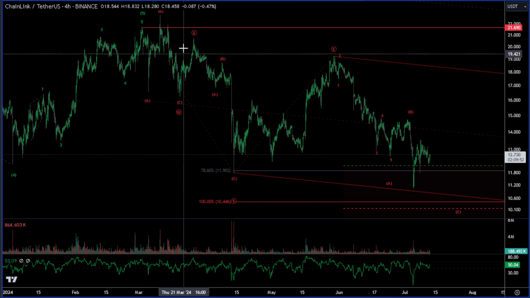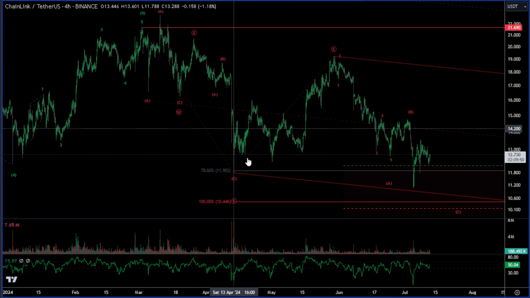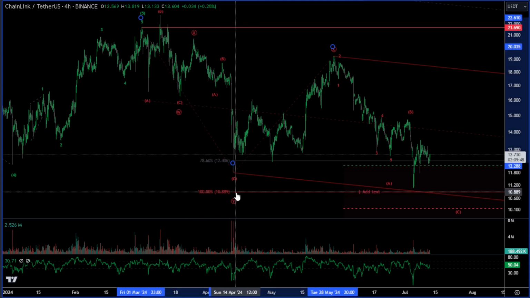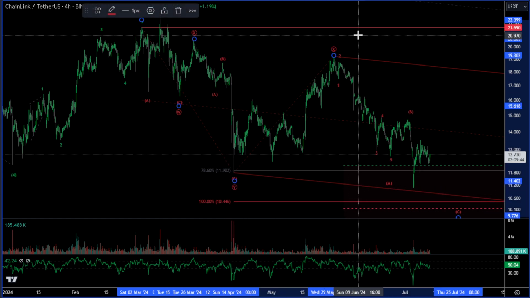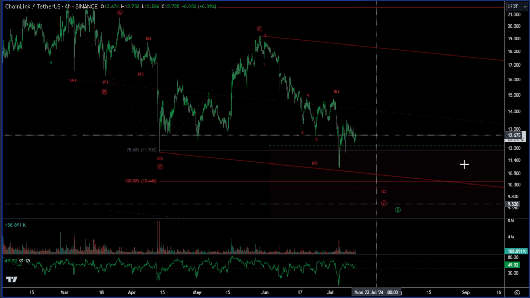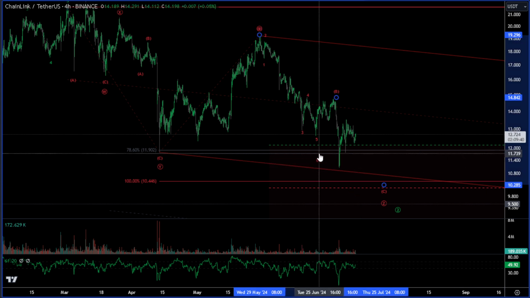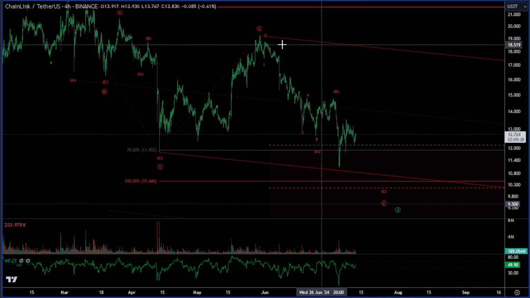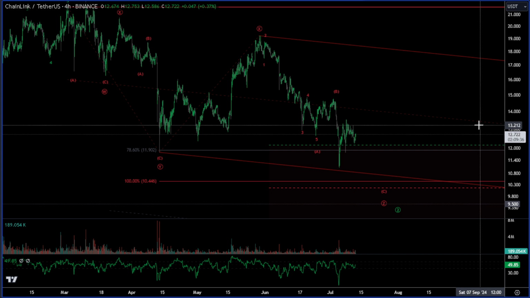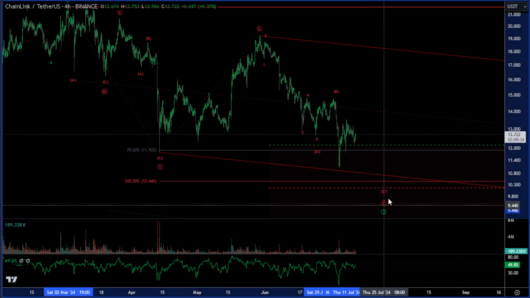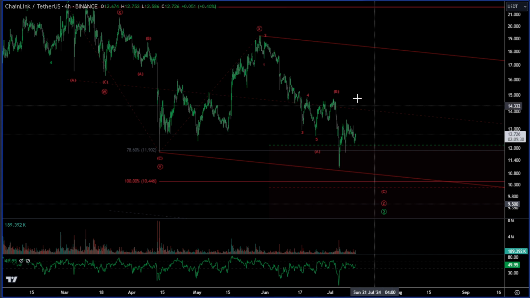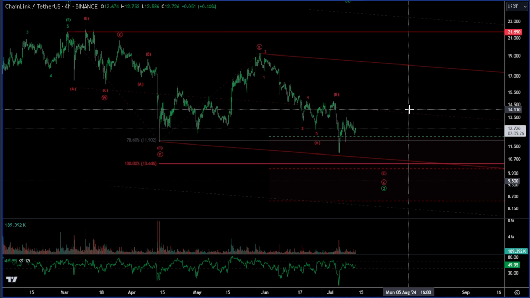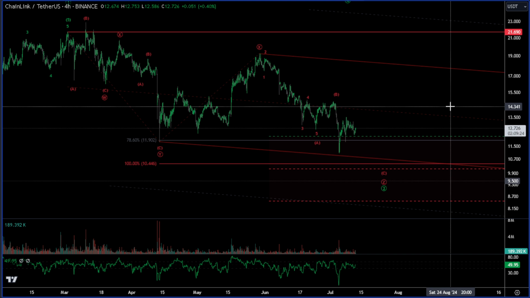ABC as a W wave, an X wave, then a zigzag as our Y, larger X wave, and another zigzag here. So we'd have a triple combination here as a zigzag ABC. So WXY, XZ. A very rare correction, so we'll see if this ends up working. But it's the only way I could count it with us completing soon.